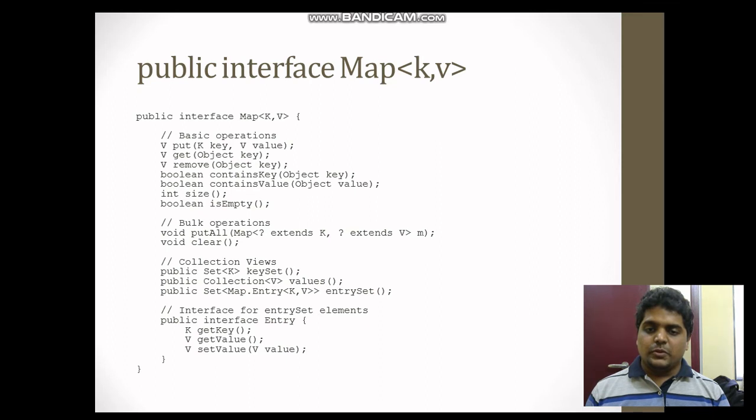So to retrieve the unique values, we use Set of Map.Entry with key and value for entrySet. There is also an interface Entry, whose methods are K getKey, V getValue, and setValue(V value). So we can set the value for that specific map element. Let's move further. So that was about the Map interface.